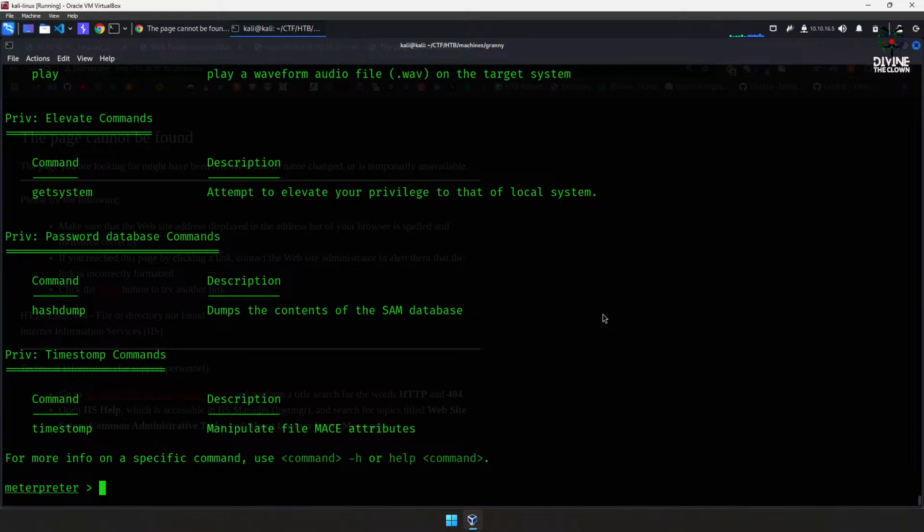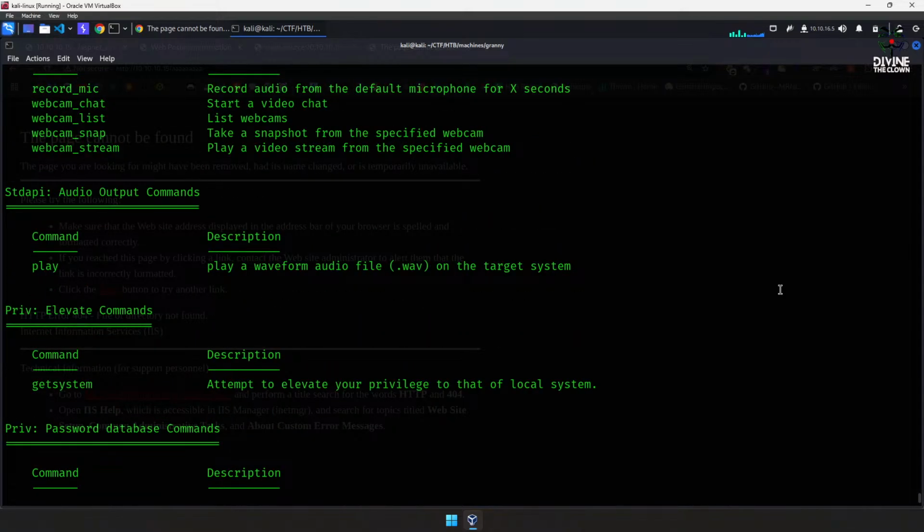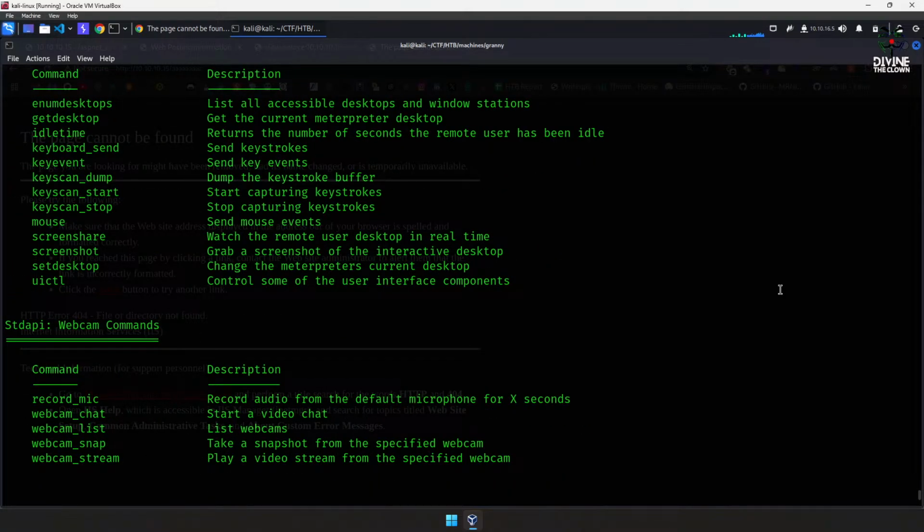I don't think that's going to be any useful, but let's see. Hash dump, access is denied, understandable. Display chat, I don't think we need that.